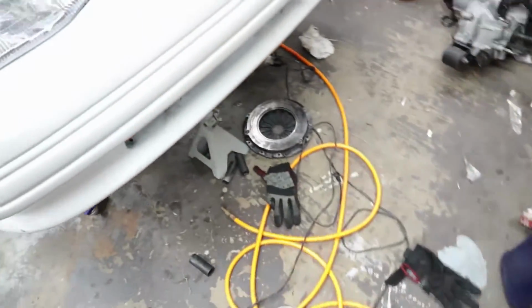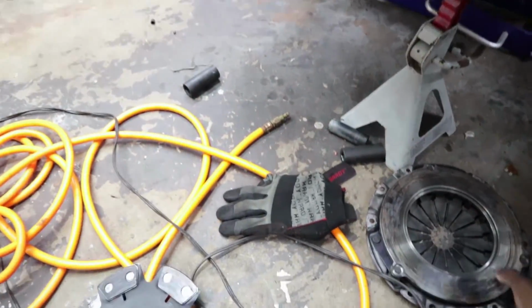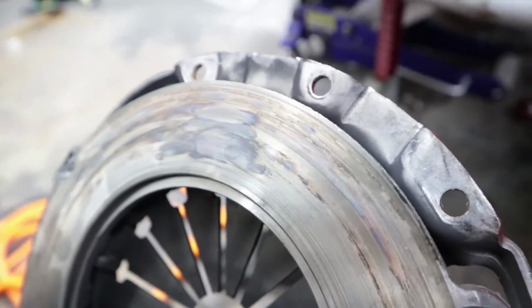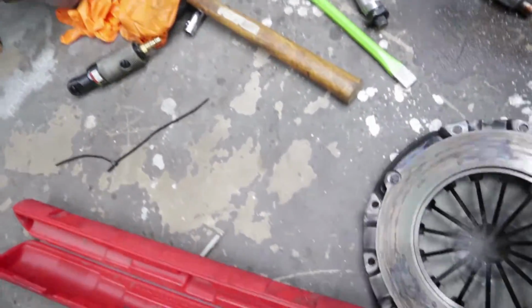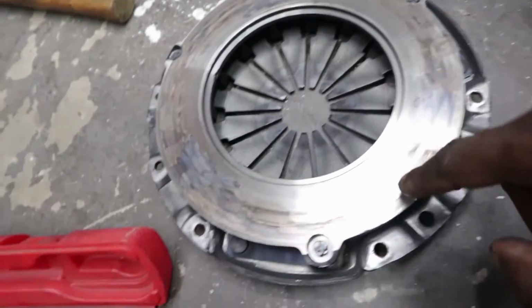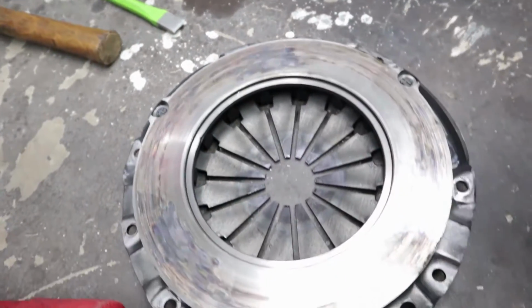Where's the pressure plate? Pressure plate's right there. Yeah, the whole garage is a mess just because I just pulled all the stuff apart, and I need to clean up before I put it back together, obviously. But yeah, pressure plate, you can see it's really weird. There are these distinct hot spots on it. So you can see here where there's a hot spot, and then here, and then here.